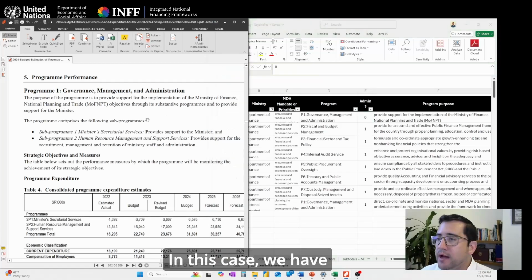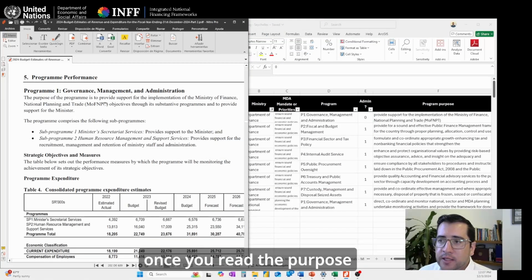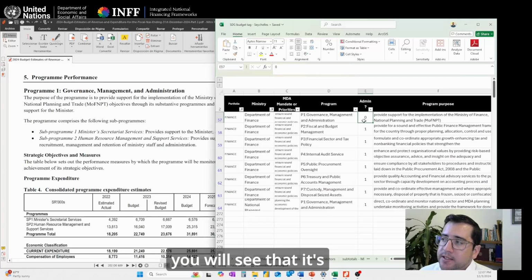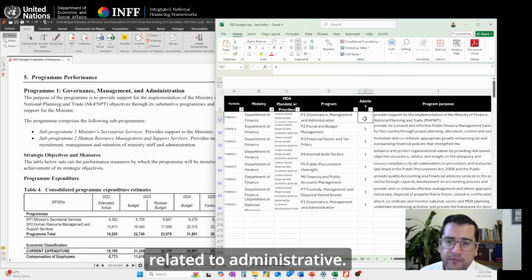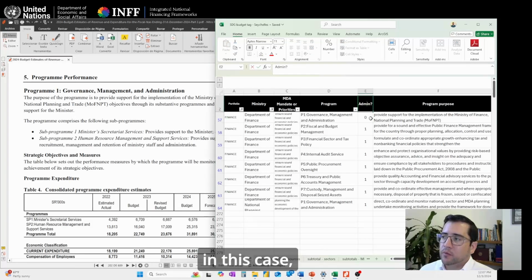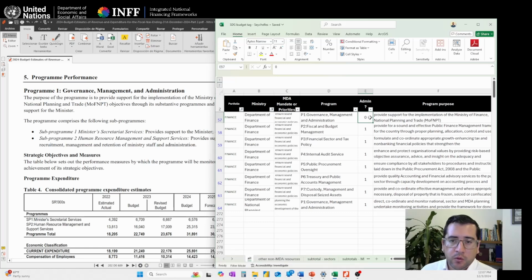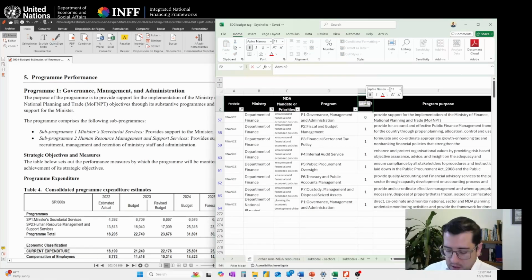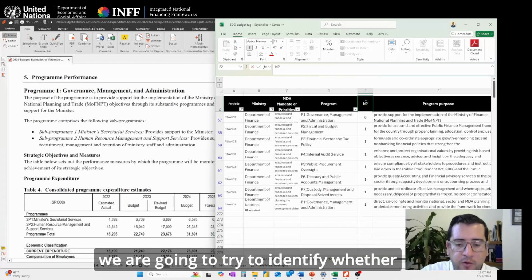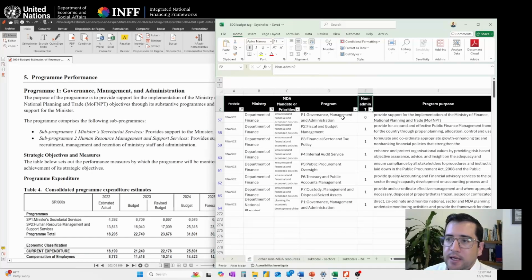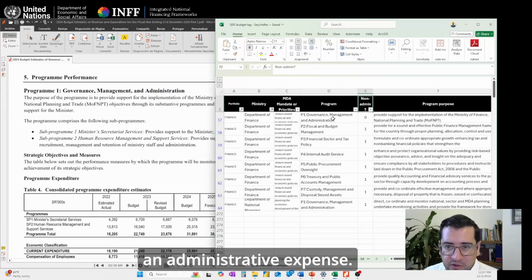In this case, once you read the purpose of the program and see what's in it, you will see that it's an administrative expense. So in this case, we're going to leave it at 0. Actually, let me change it. Since this is a column that we can create, we are going to try to identify whether this is a non-admin expense. So in this case, program number 1 is an administrative expense.